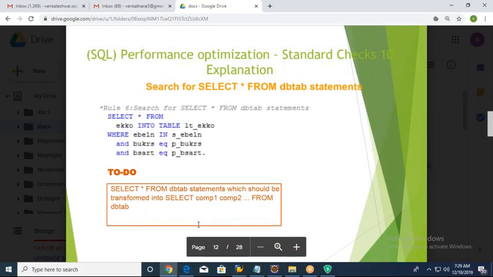We already discussed this. If you have select star, don't write it; even if there are 100 columns or 200 columns, it is always recommended to write all the columns.